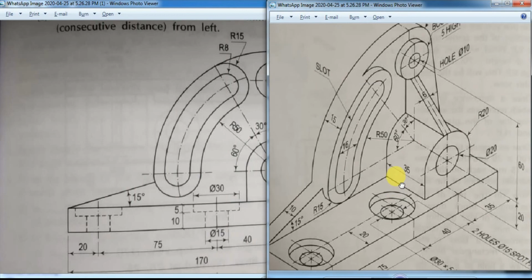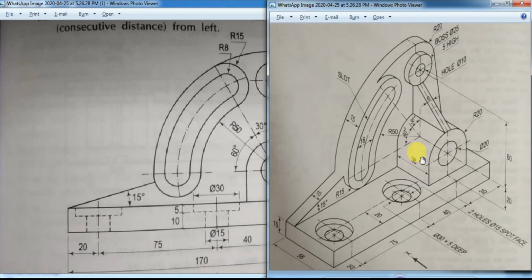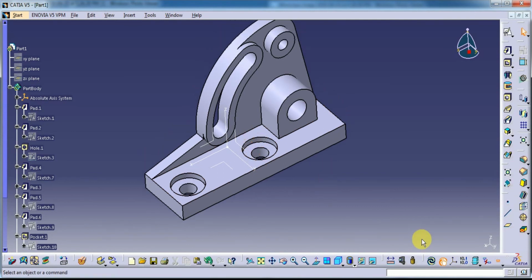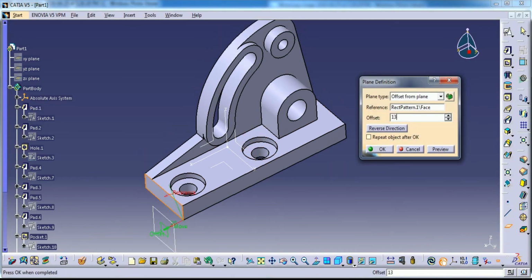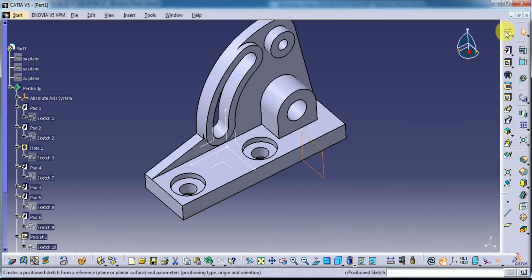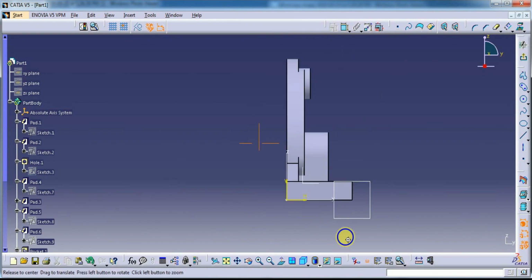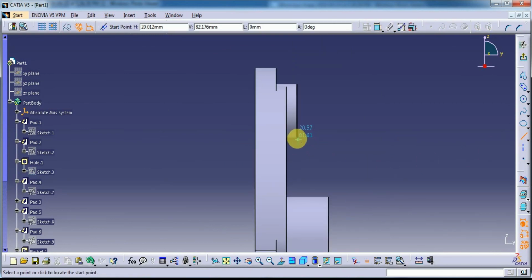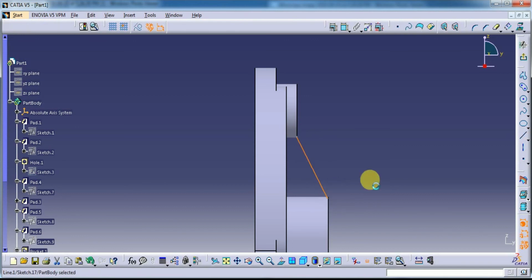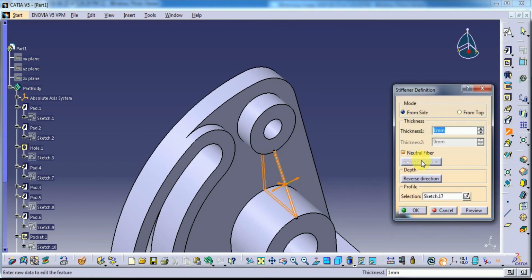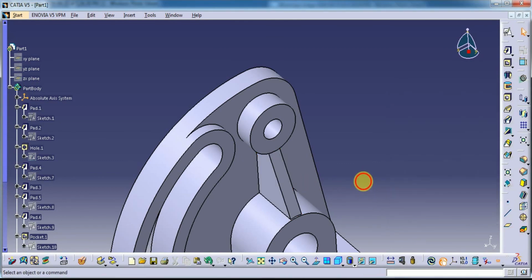Here it is, rib option. Okay, everything we have done here. Let's see with 6 mm thickness it is. So this plane from here it is 135 depth in reverse direction. Okay, let's select this plane here and reverse. Okay, so here I want to draw a line from here to here. Let's see, is it possible to get the rib option? Yes, with 6 mm thickness.